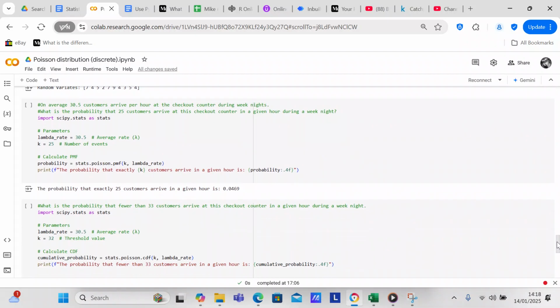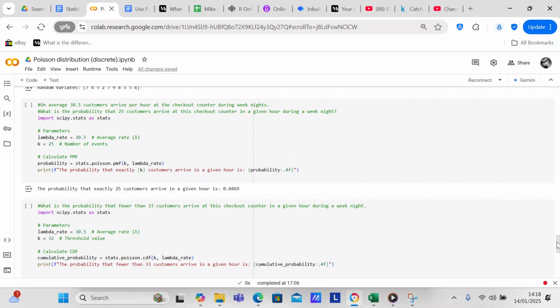So now we've got a practice question. It says on average 30.5 customers arrive per hour at the checkout counter during weeknights. What is the probability that 25 customers arrive at this checkout in a given hour during a weeknight? So we're going to import scipy.stats as stats.